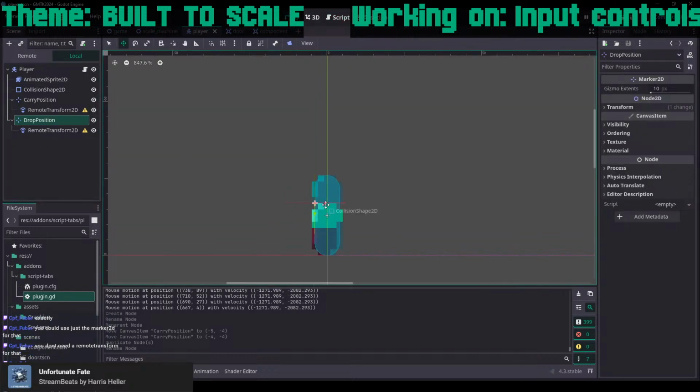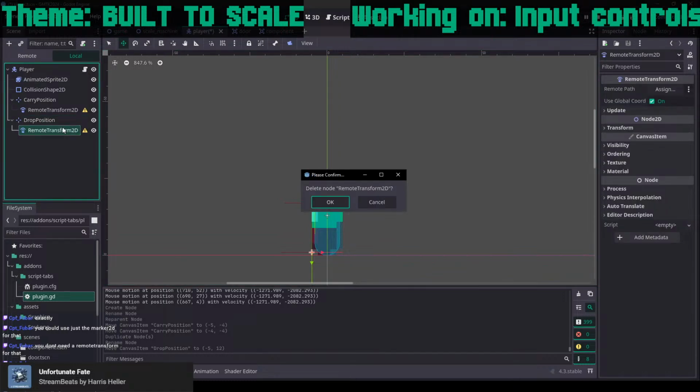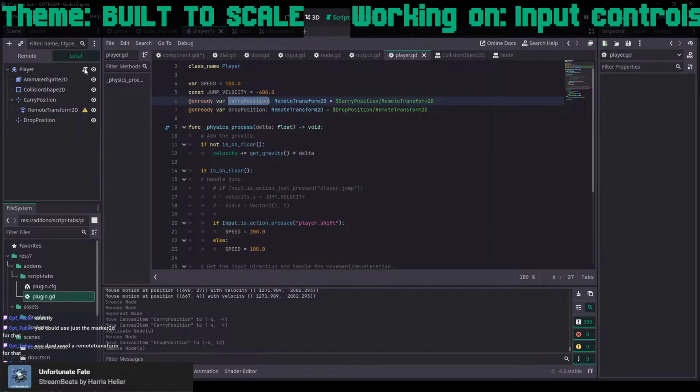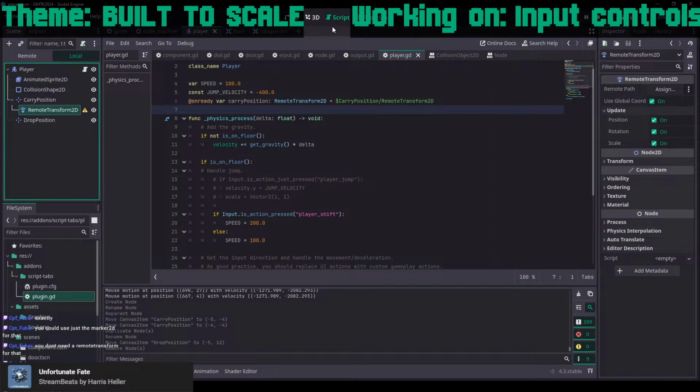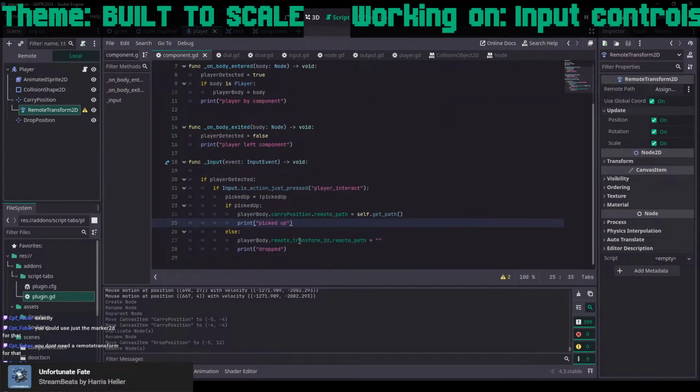Right, if I move our drop position to, let's do it there for the moment. And yeah, like you said, we can get rid of that. Go into our script, get rid of the drop position. I'm fine calling that carry position still, that's fine. And then we go to our component. That's carry position.